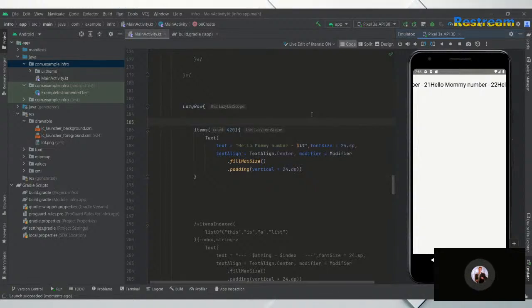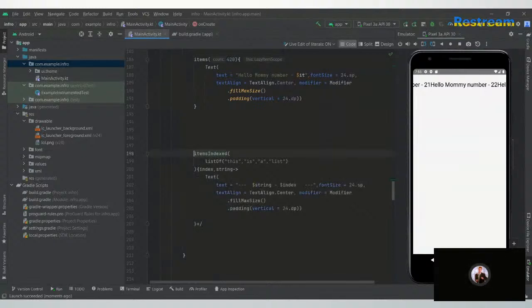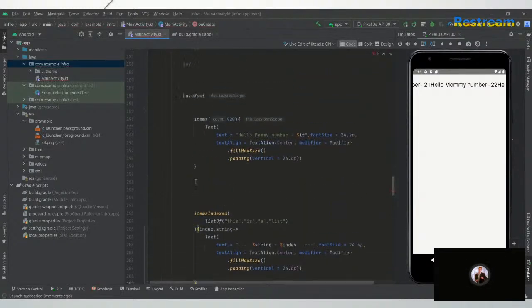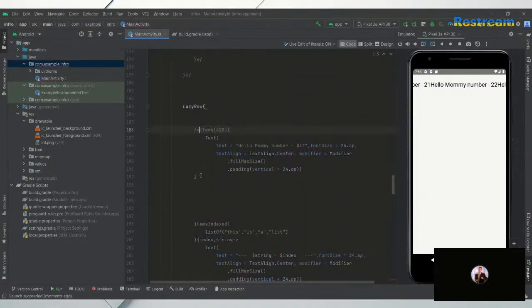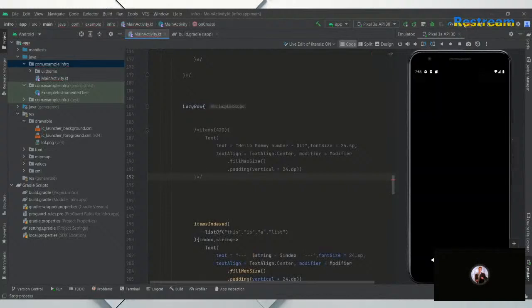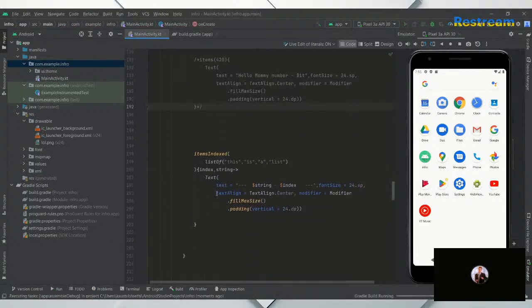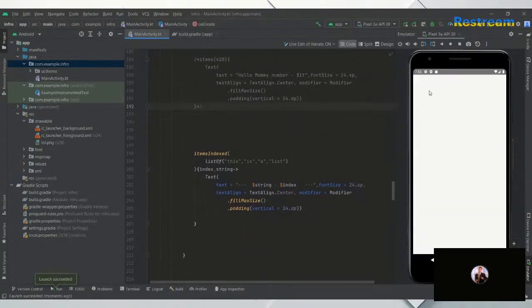We did this for row and we did that for column. And similarly, we can also use the itemsIndexed function. We can get the elements of a list and display them in a row. Because this was a short text, I added a little string to show you it's scrollable. Same stuff.